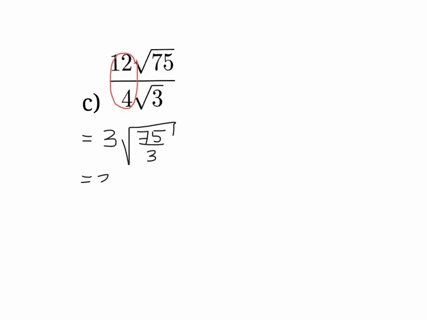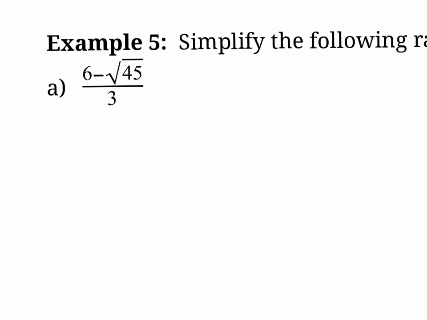So we would change this into 3 times the root of 75 divided by 3, which is just 25. And look how nicely this works out, because we know how to find the root of 25. That is just 5. So this is just 3 times 5. This is just 15. Can you believe it? This crazy looking thing, 12 times the root of 75 divided by 4 times the root of 3, is just the same thing as 15. We're done. Okay, I mentioned you can do absolutely everything without me. You don't need anything.